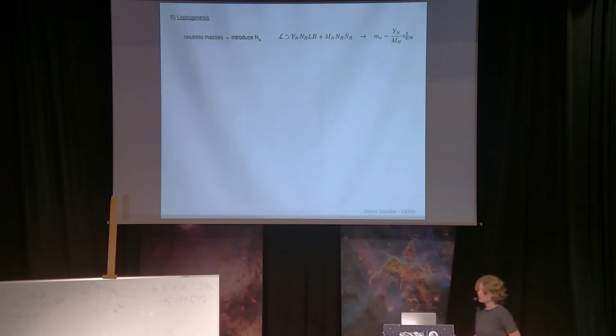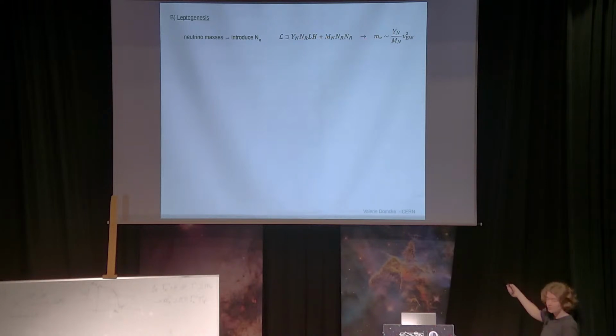So the idea is that, okay, let's introduce right-handed neutrinos. Right-handed neutrinos are very nice because we need them anyway to give masses to the light neutrinos, right, via a seesaw formula. So we introduce these right-handed neutrinos N_R. This is the Yukawa coupling, the coupling to the lepton and Higgs doublet. This is a mass term for the right-handed neutrinos. So the new parameters that we're adding are the mass term and the Yukawa coupling, but they're not completely free, because via the seesaw formula they have to be linked to the light neutrino masses. Okay, so let's say we do this just because we want to explain light neutrino masses.